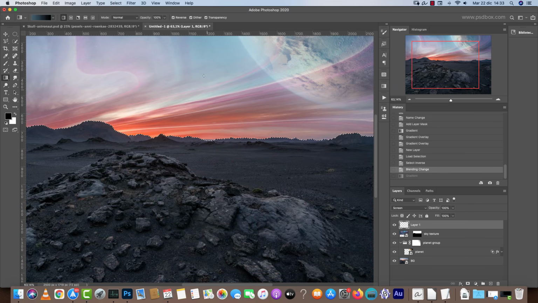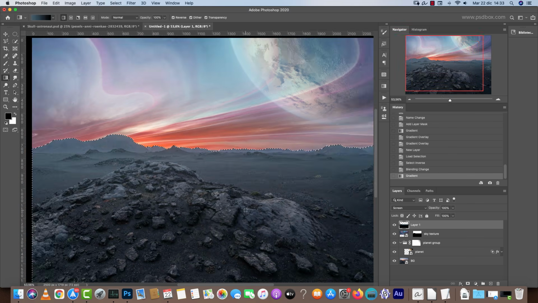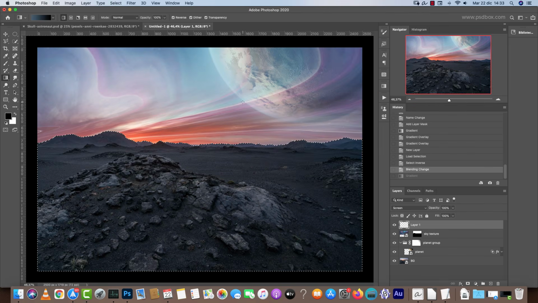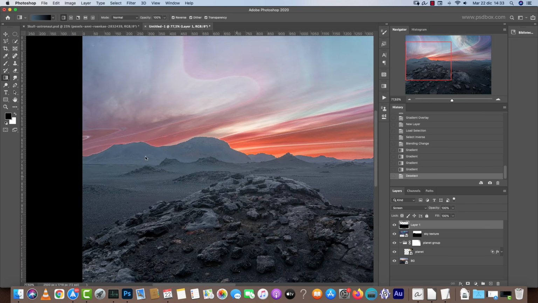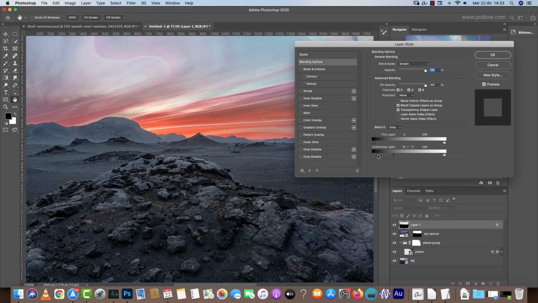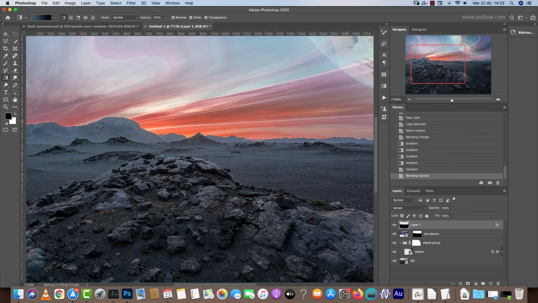Okay, I have to reverse it and do something like that, and you can see how cool it is. You can create really nice mist effects there. I'm going to press Ctrl Command H just to hide that so you can see how it looks. So you can create this sort of cool mist effect, and if you want to go even further, what you can do with this layer is double click and use the underlying layer and just move this like that. That way you will keep this mist only on part of the image.